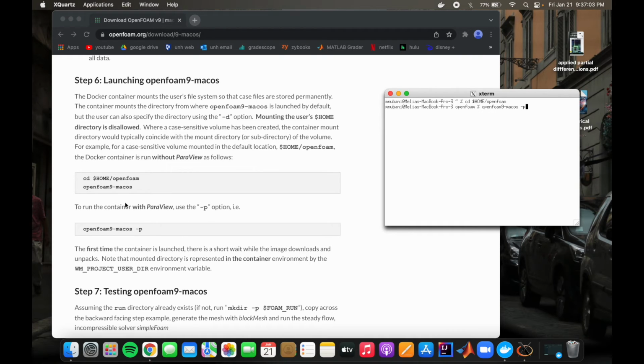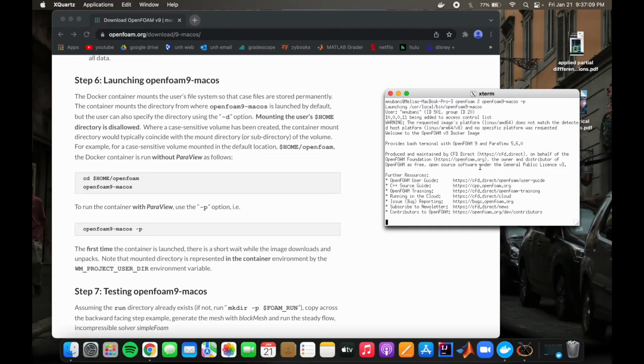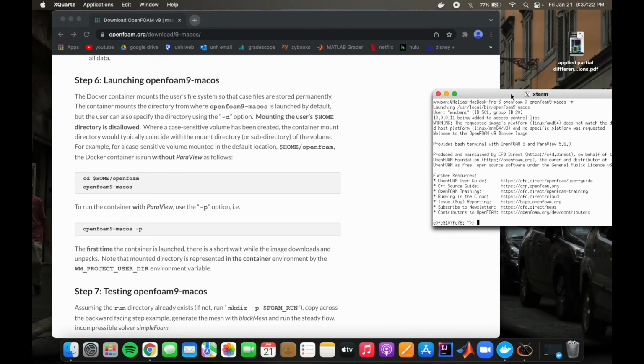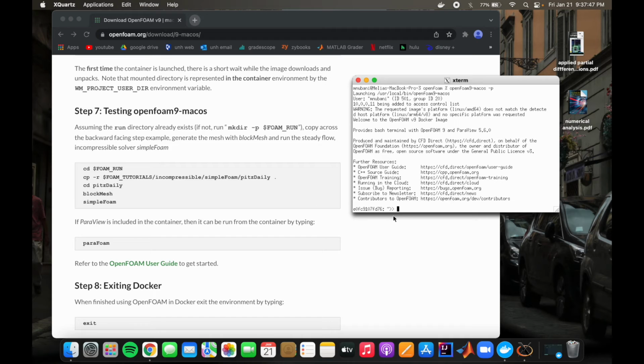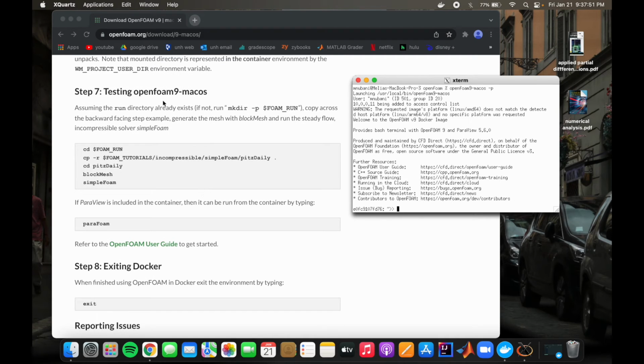If you do not want to use ParaView, then you can type this in without the -p. If you see a bunch of random letters and numbers here, that means that it worked because you're in Docker now, technically.